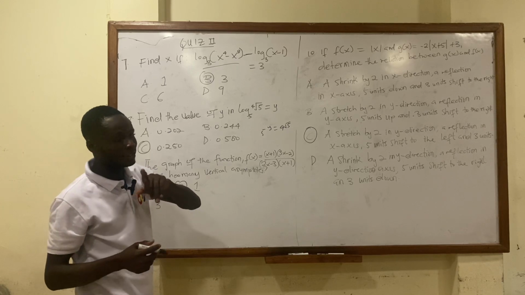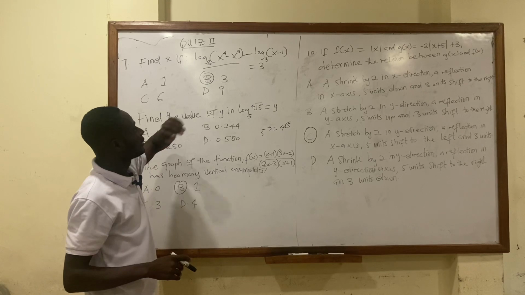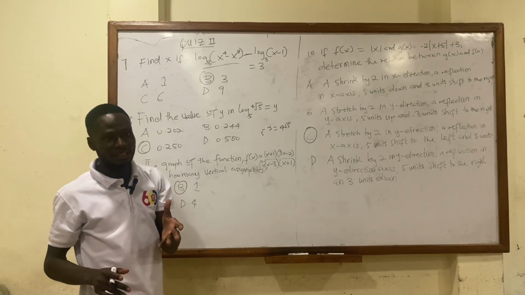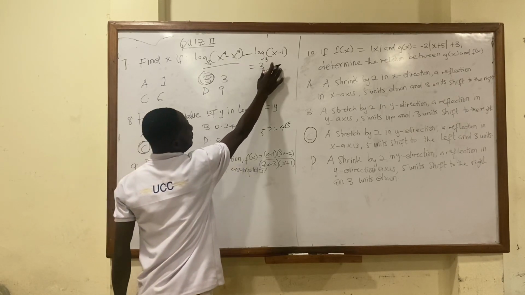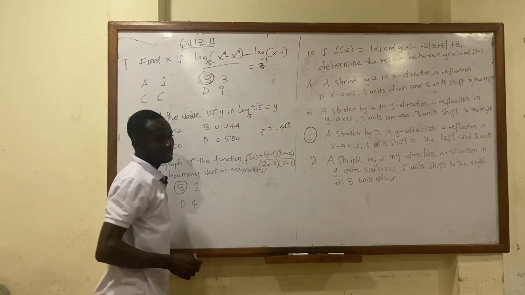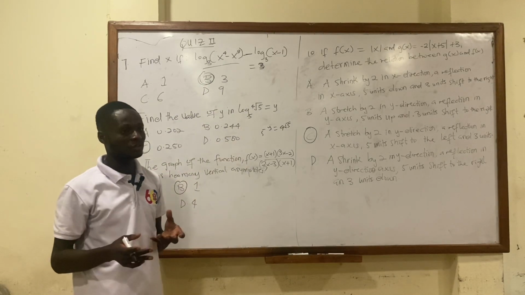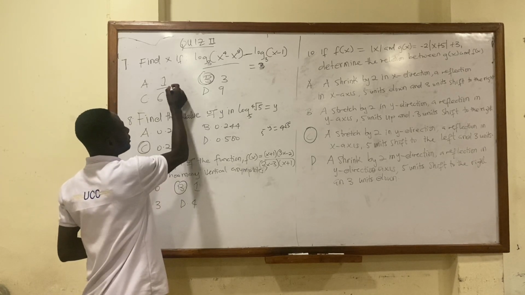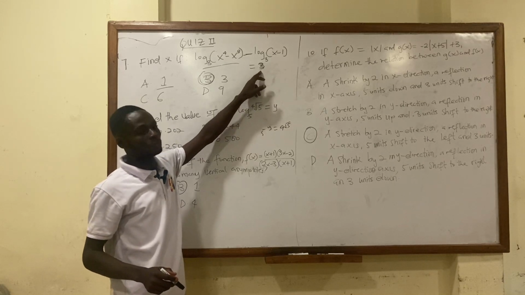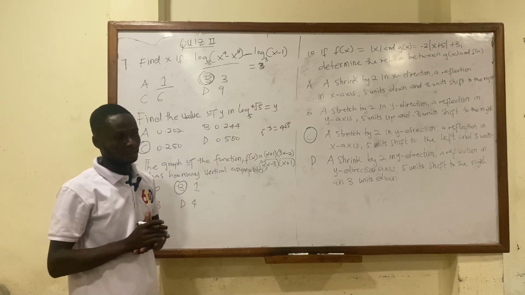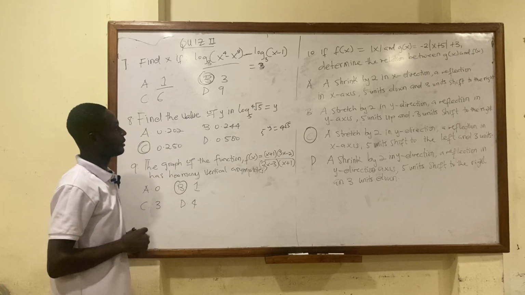All right, so this is basically very easy. But what I want you to know is that this thing is actually calculator work. Just pick the answers and put them inside. If it's giving you 3, then you are there. Hooray. So when we picked 3 and substituted inside, we had exactly 3. So we realized that the answer is 3. All right, so you don't need to stress yourself solving it. Just pick the options, substitute in place of x. If it is giving you exactly what is equated to, which is equal to 3, then your answer is 3. All right, so this is very easy to do.